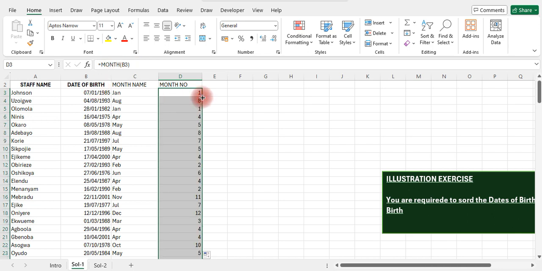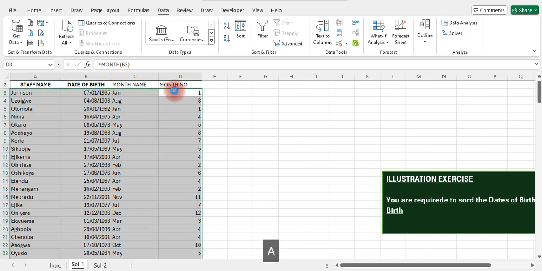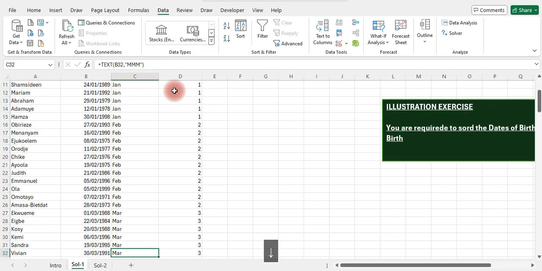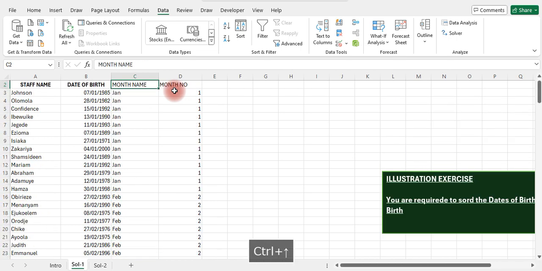So I fill this down. Now what I'll do is to sort by the month number so that all January comes up followed by February. So I place my cursor here under the month number and I sort in ascending order. Now we know the shortcut key for sorting, Alt A S A, which is Alt, data, sort in ascending order. So I'm going to take Alt A S A, and that's done. So you can see I have sorted in ascending order. I have all my January dates coming here, and then February down to December. So this is what you will do if you are not having Microsoft 365 and you have finished that assignment.